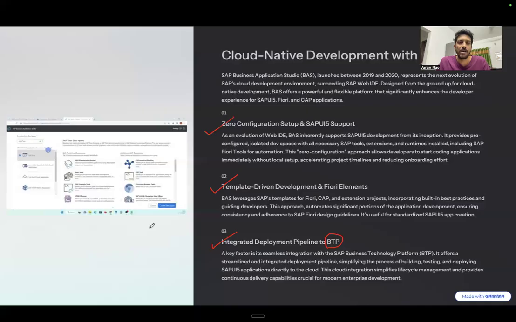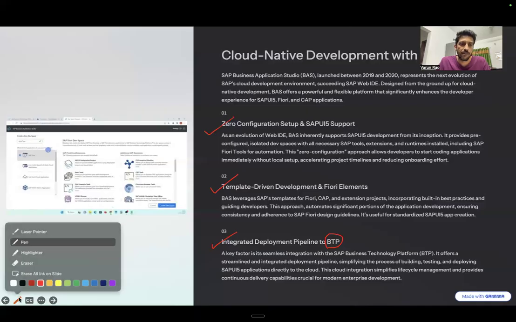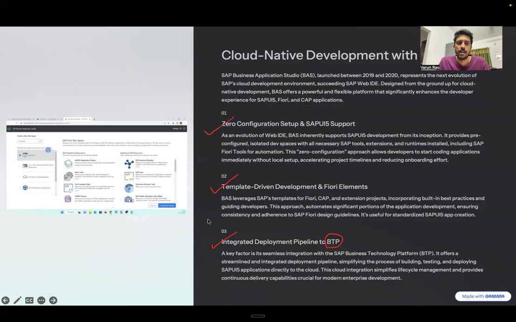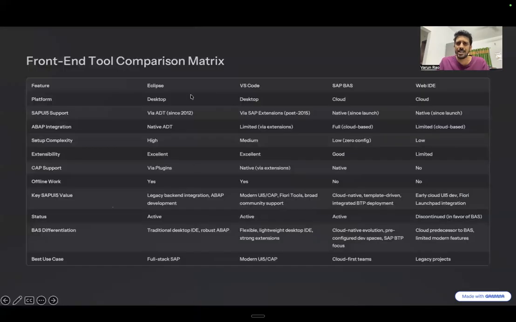Now that we have an understanding of the different applications that we have, let us quickly have a comparison chart. Talking about the platform, Eclipse and VS Code are offline, while BAS and Web IDE are online, so they work with the cloud.